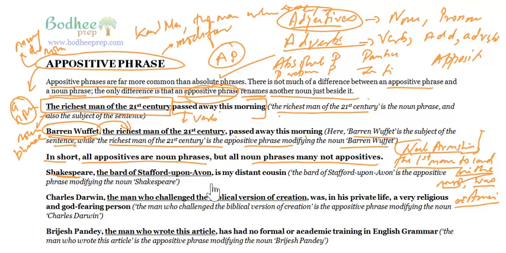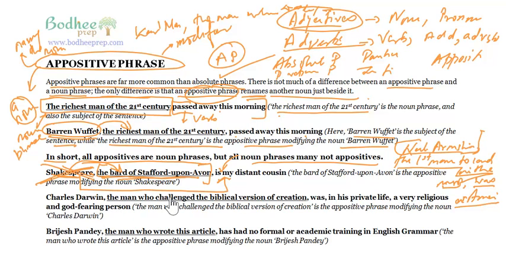Shakespeare is my distant cousin, right? And who is Shakespeare? The Bard of Stratford upon Avon. So Shakespeare is also known as the Bard of Stratford upon Avon. So this is a noun phrase, but it is acting like a modifier. Why? Because it is modifying. So we have given a different name to it. We call it an appositive phrase, because it is a type of noun phrase, but it acts like a modifier. So I could have said the Bard of Stratford upon Avon is my distant cousin. I can remove Shakespeare. In that case, this becomes the subject of the sentence, and this becomes the verb. Or I can put Shakespeare and make it a modifier for Shakespeare.